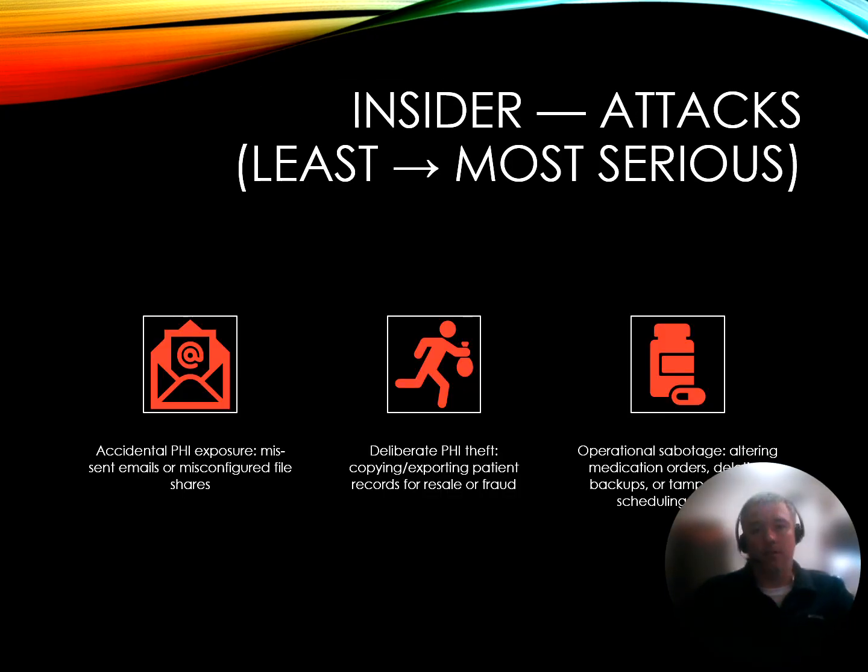Another attacker we're going to talk about are called inside attackers. Inside attacks can escalate from minor mistakes to life-threatening sabotage. At the lowest level, they can begin with some accidental data exposure. It could be a missent email or a misconfigured file that gets shared, and this is often caused just by human error, which mostly creates privacy and compliance problems.